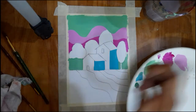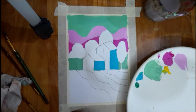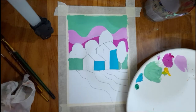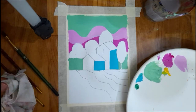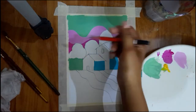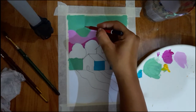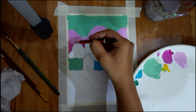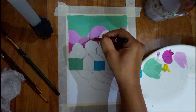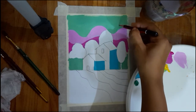Again wash your brush. Let's add some more trees. One, two, three, one, two.